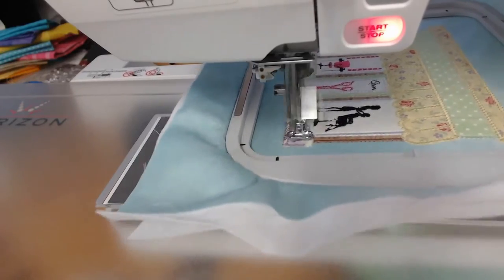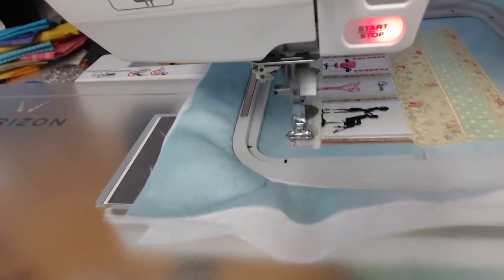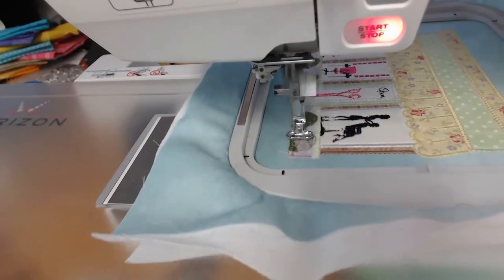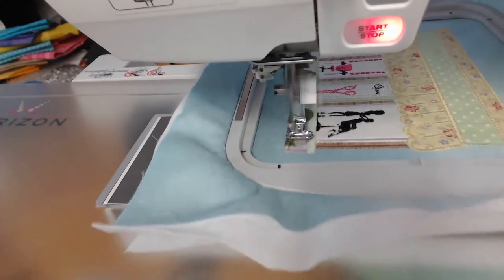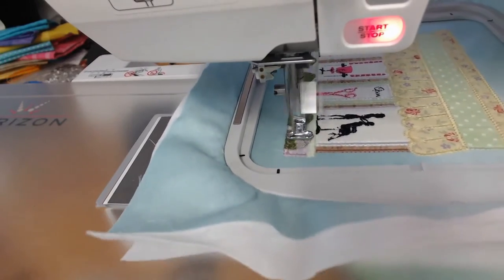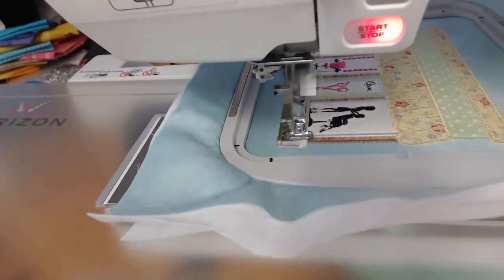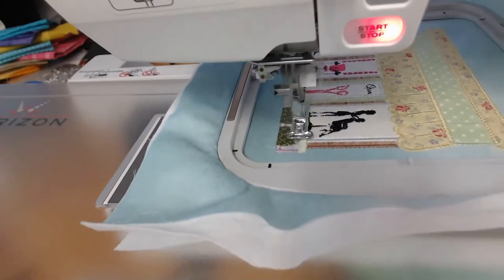Now I'm going to get my pink fabric, my pink thread ready again, because I'm going to do the shop name stitching in that same bright pink. So remember, at the beginning of the design, we placed the lettering from our machine into the right position. We haven't changed anything else, so that should all be fine. We skipped over where it was stitching the Sheer Delight. So now it is going to come through and stitch our new shop name.